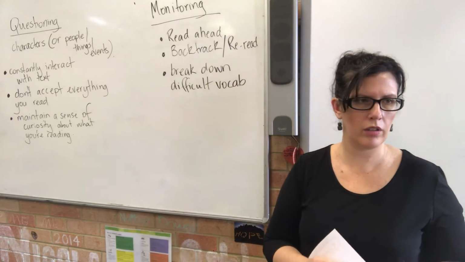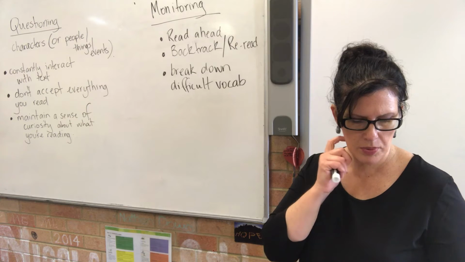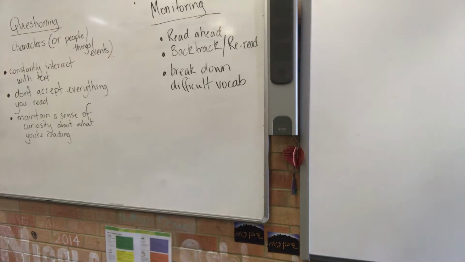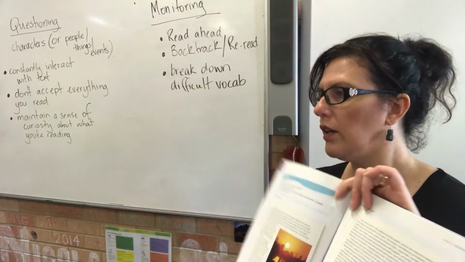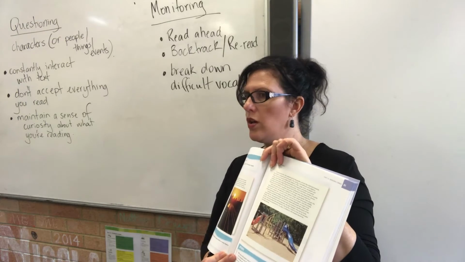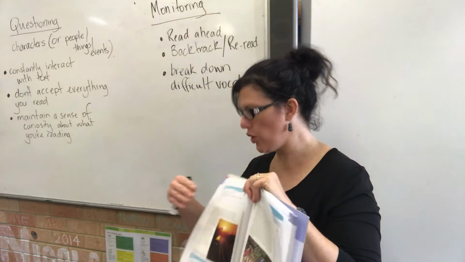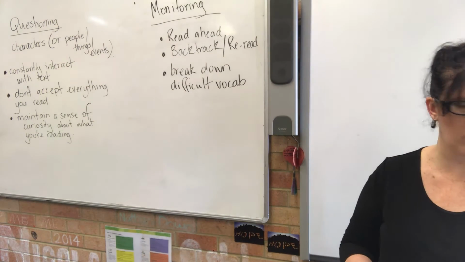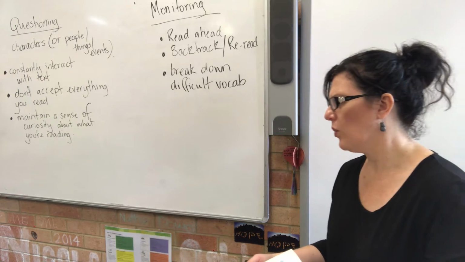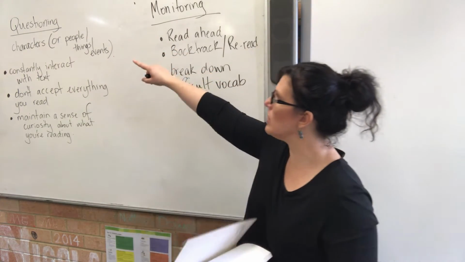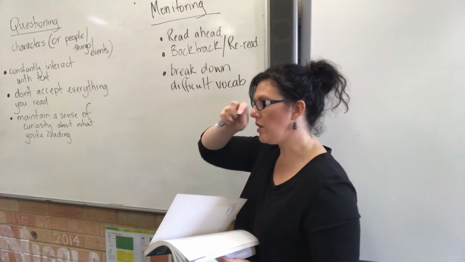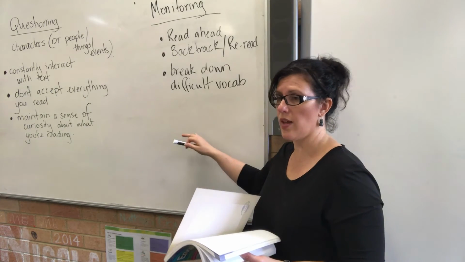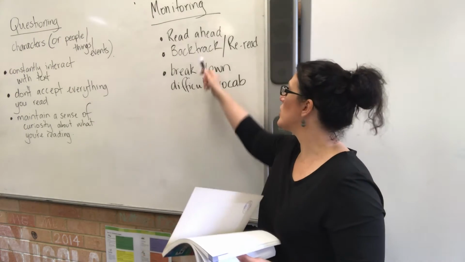Vocab is short for? Vocabulary. Yes, very good. Let's pretend that all of that doesn't work. For example, in this story that we had been reading, we started off from this book, remember? The Perfect Murder. And I only showed you the first 2 sections of that story. So there's still lots you don't know about the story, isn't there? You don't know what's going to happen next. You've used some predicting strategies and you've used some making connection strategies. But sometimes with your monitoring, you might just have to accept, okay, I don't know what's happening, but all will be revealed if I just keep reading.